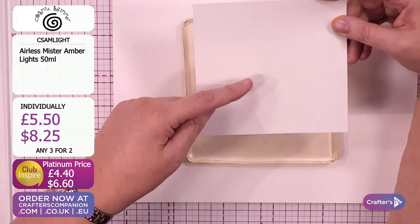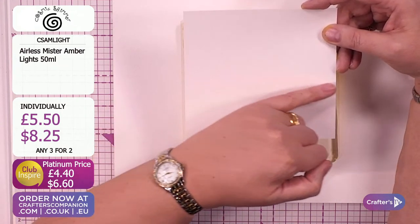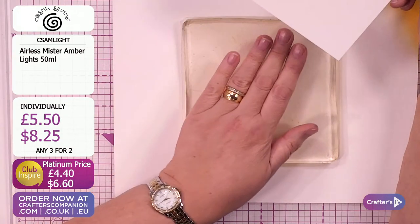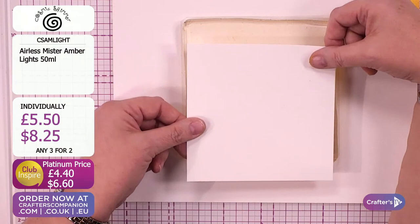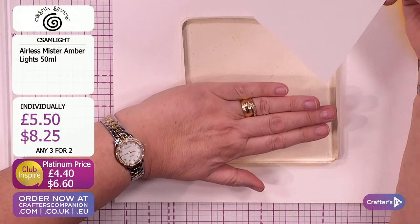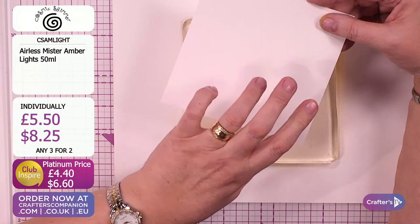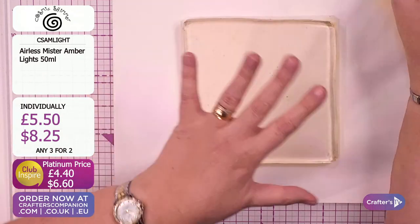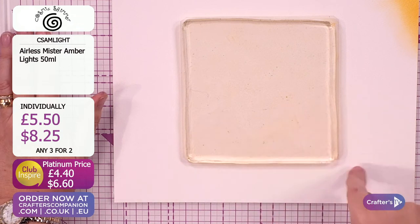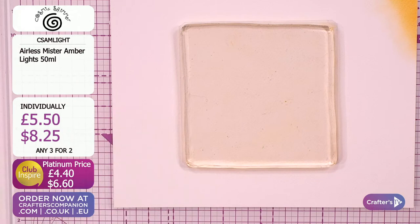It also works great if you're wanting to do a reflection. If you imagine you've got a midline here, and maybe you'd stamped a set of trees. If you stamp those trees on here and then pop this the other way, you're going to get the flip. Because you've stamped it once and you're taking it off a second time, you're going to get that reverse image. So there's lots of different things that you can do with stamping. And I will try, if I remember, next time I'm doing a stamping show, to incorporate that for you to see. So what I'm actually going to do with this, I want to use a stencil.